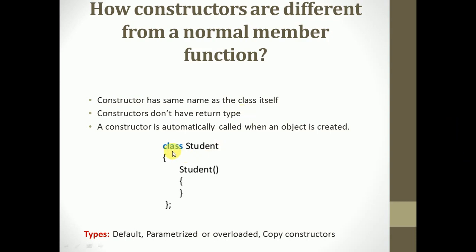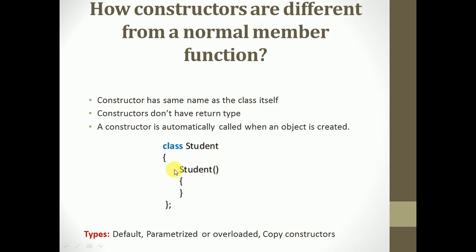For example, this is how a constructor looks. You have a class student. This student acts as your class name. Now inside the class, we have a member function which is named student. Now, this function has the same name as that of the class name. Hence, it acts as a constructor.